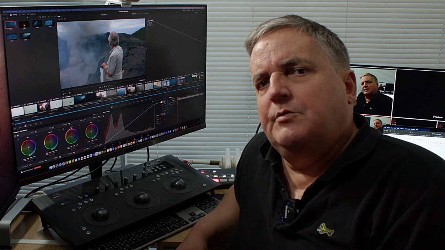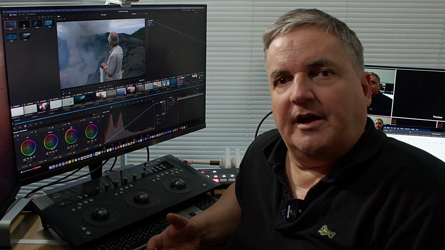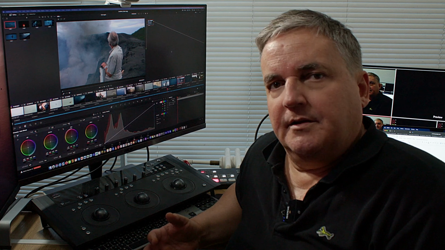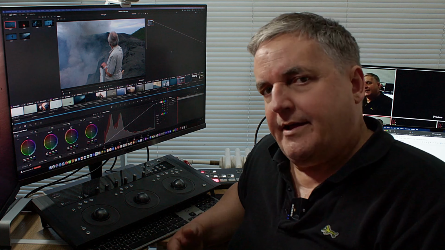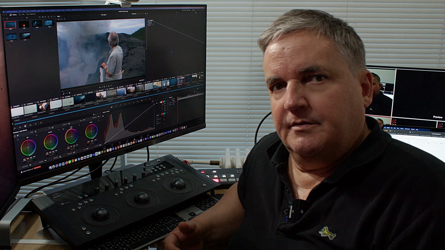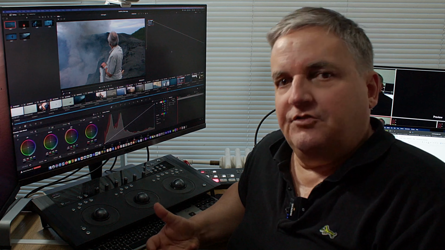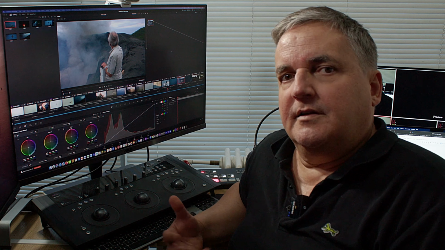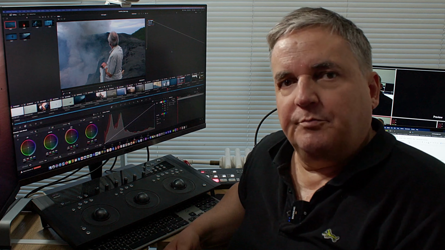Occasionally I will run into a situation where I have a difficult shot within a sequence. The trick that I always use for this is I will grade all the other shots first and then come back to that shot in the end. By grading these shots, I will very often formulate an idea of how to deal with this particular difficult scene.